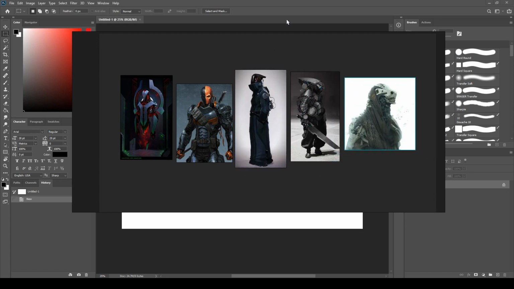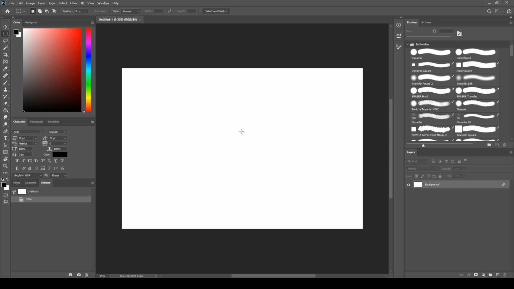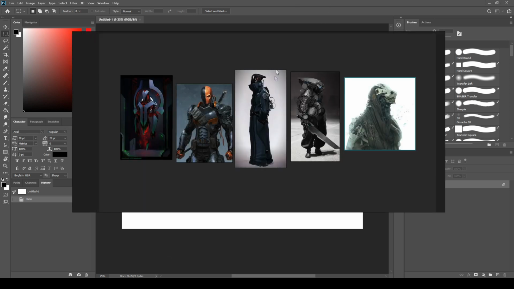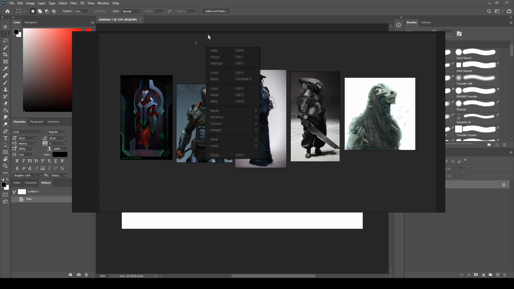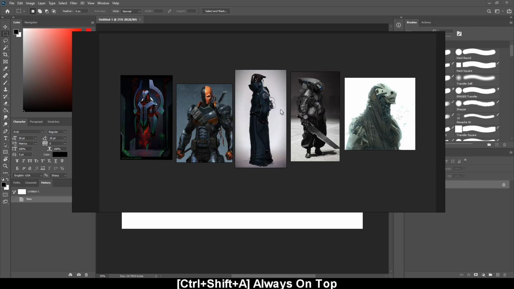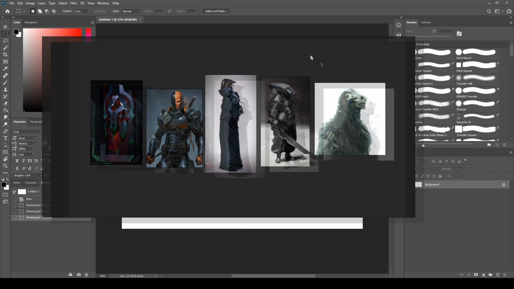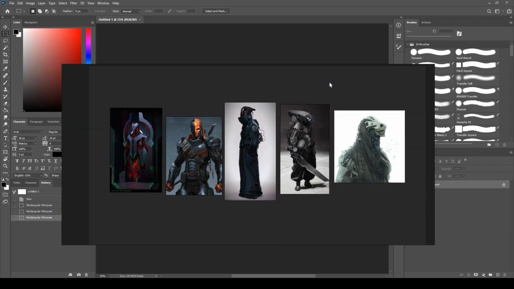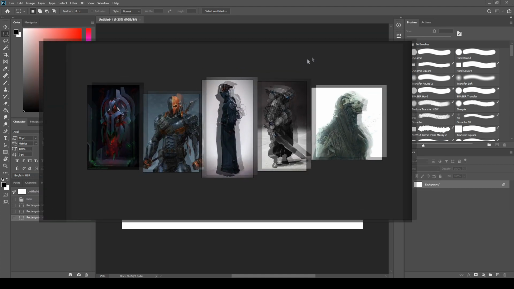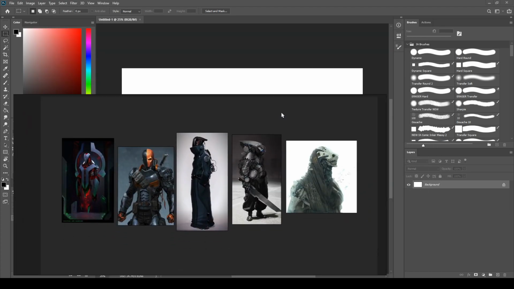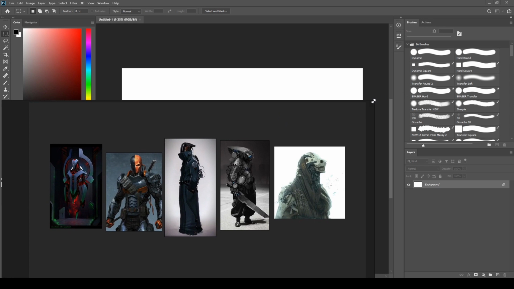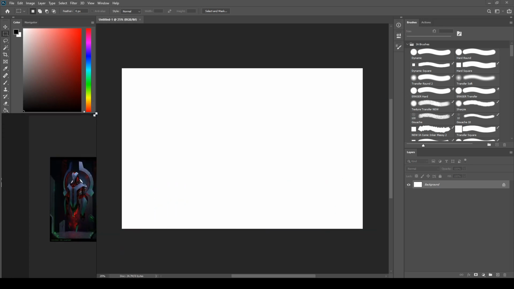Well, what do we do now? We still have the same problem. The program goes away when we click the Photoshop thing. Okay, yeah, if we want this window to stay on top, you can right-click the canvas and select Mode, and Always on Top, which is Control-Shift-A. So we can just hit Control-Shift-A, and now if you go to Photoshop, we can use Photoshop, but this thing is still in front. So what would I do with this? We have to select where we put this thing. I'm typically not using this area of the screen very much, so we can just have it there.